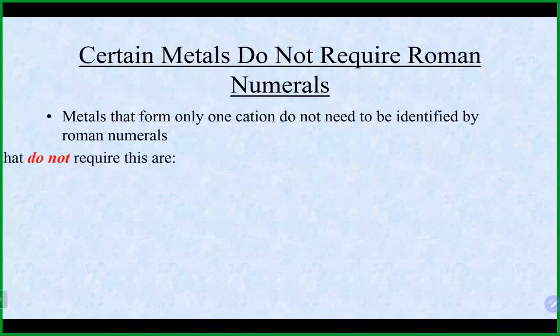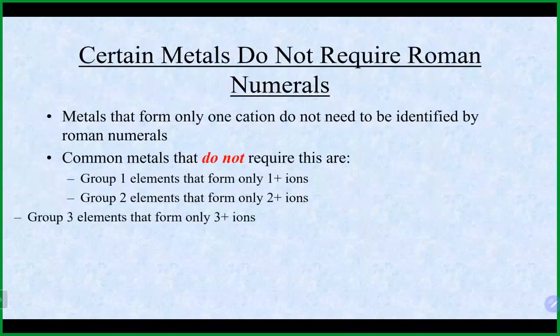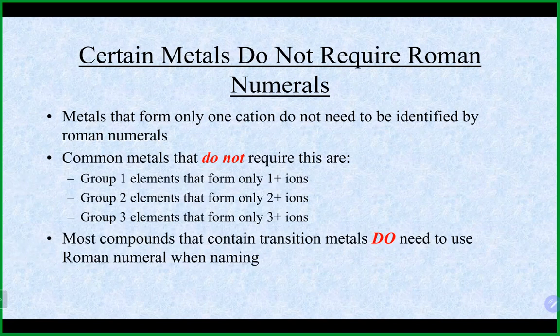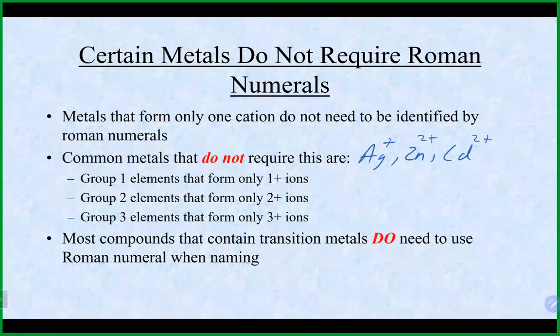So just to finish up a couple of things here. To summarize the type 1 and type 2 situation, once again, type 1 is the metal: group 1, group 2, group 3, silver. You could add to that list zinc and cadmium, which again do not need a Roman numeral because they have fixed positive charges when they do get charges. And anything that's essentially a transition metal definitely will need a Roman numeral.